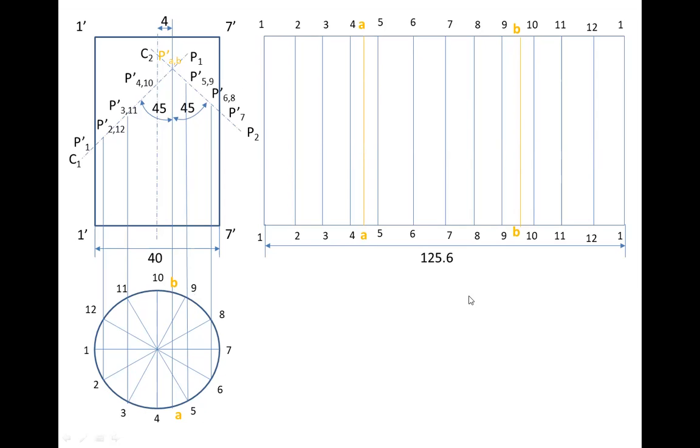It will be at two places. In the top view, we have the two positions A and B. So the same is transferred on the development plane. Now after this, we can transfer all the points which are there in the front view on the development plane.